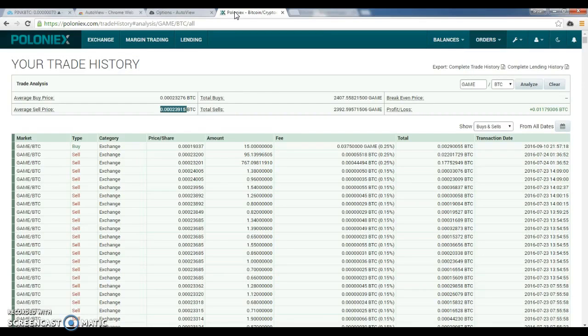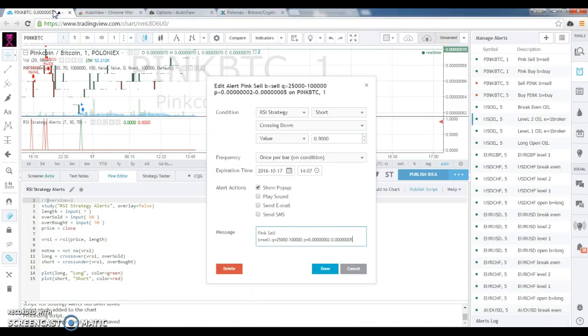Of course, this is the simplest of the simplest. If you wanted to go your MACD strategies or get a little more in depth, go on to Ether or Monero coin and play some margin trading. Well, it's going to be a whole different type, but I hope this gives you a general idea.